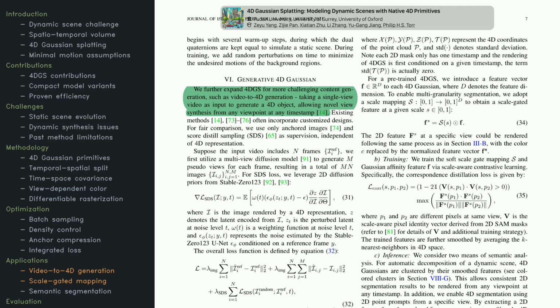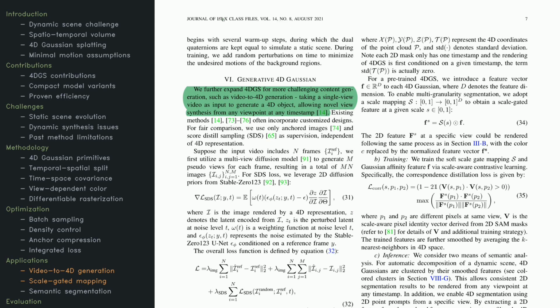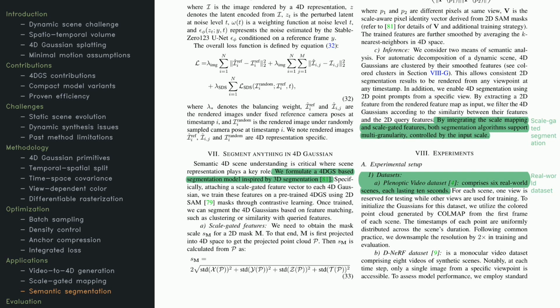We begin by using a diffusion model to make pseudo-views for each frame, which broadens our training data. Each Gaussian gets assigned its own feature vector for multi-scale details, managed through a scale-gated mapping. During training, there's a contrastive learning mechanism that aligns features when they're supposed to be similar and separates them otherwise. This multi-granularity segmentation helps the method handle really complicated visual scenarios, giving us more reliable reconstructions when viewpoint or time changes.